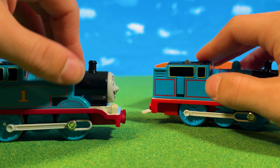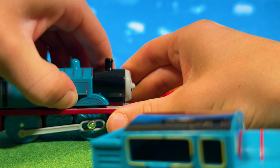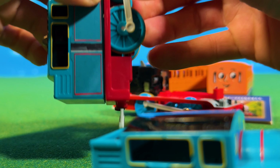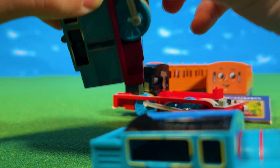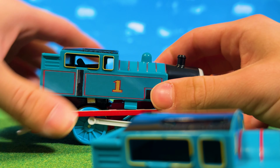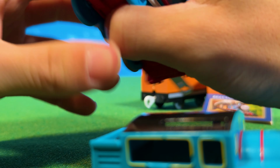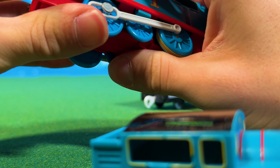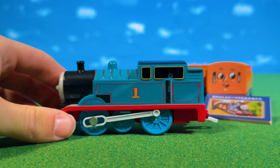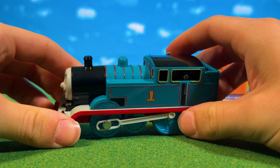Like, they both freewheel. Actually, hold on. You pinch both of them to take the top off. I wonder what this would look like. You probably know what I'm going to do. I think people have done this before, but you could do this if you really wanted to. Right? Yeah, look at that. Sorry. I mean, the wheels are a noticeably brighter shade of blue, but that's pretty cool.